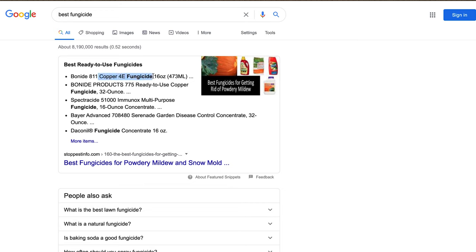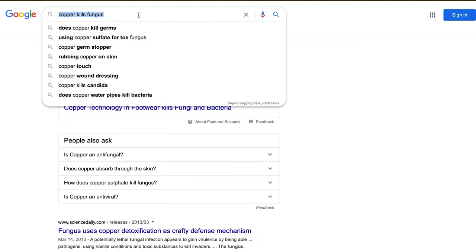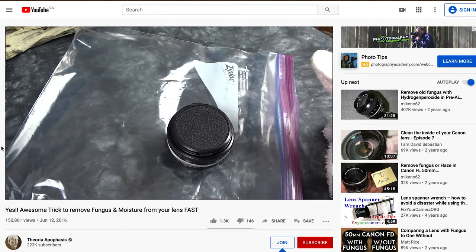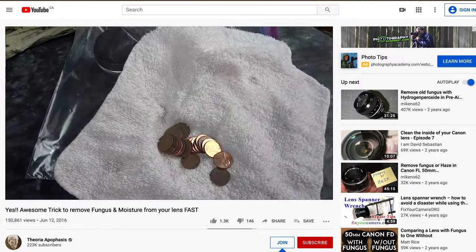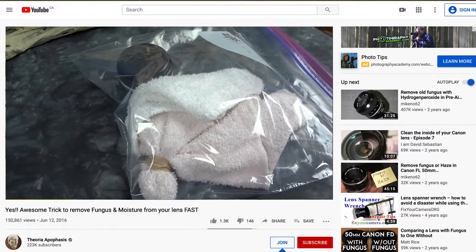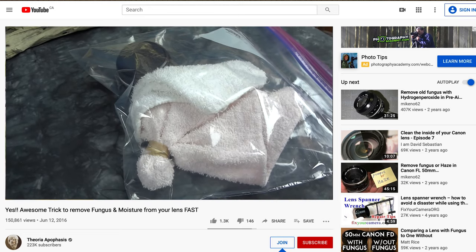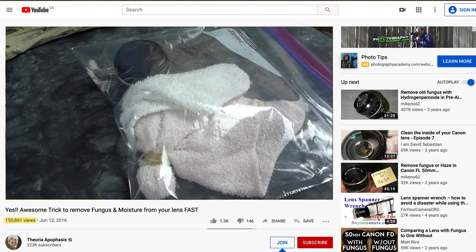The first two mention copper. Copper kills fungus? Short summary: get a bunch of pennies, warm them up in a piece of cloth, pack it in a bag with the lens, let it sit under the sun for five-ish hours and you should be good. He doesn't show a before and after but that's a ton of views — must be good.